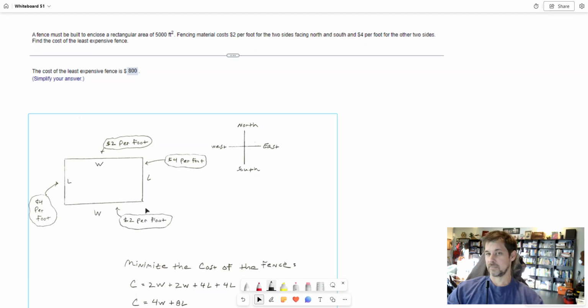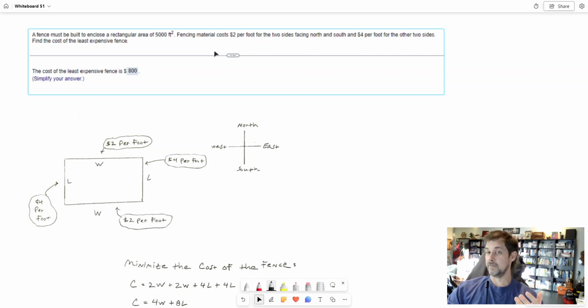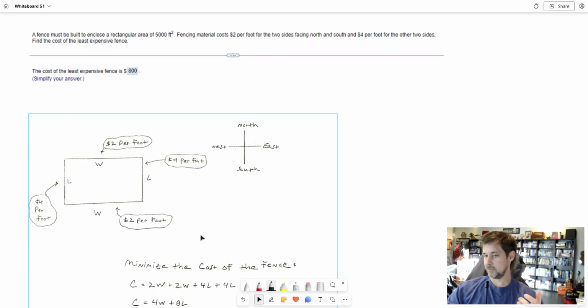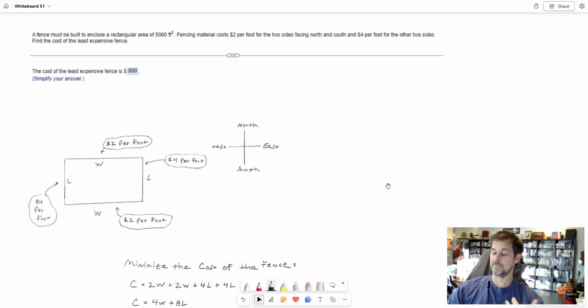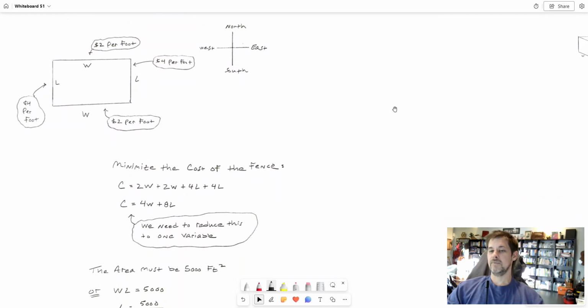Here's my picture. I put that there to present all the information to you. We could read the question and see what all the information is, or I could summarize it in this picture. So, we want to minimize the cost of the fence. I need a formula that will calculate the cost of the fence, given that at this point I don't know what the width and the length are. I just have W for the width and L for the length. So here's the formula that I present to you for the cost of the fence.